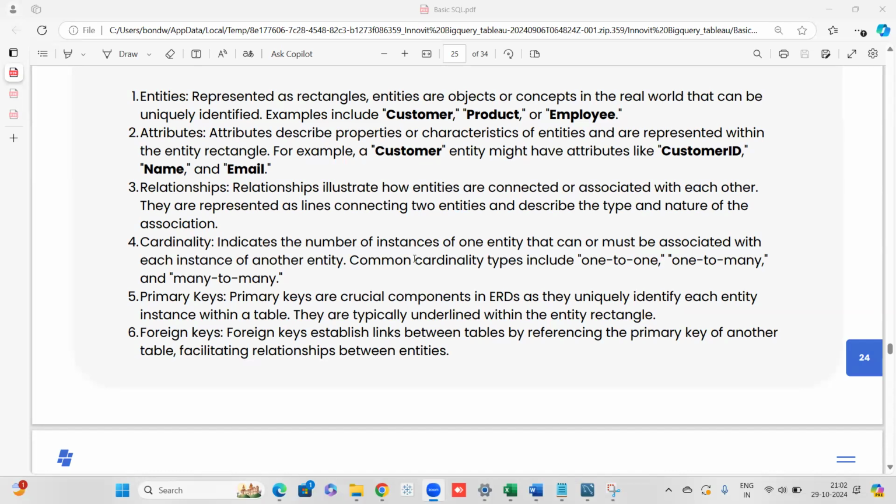Then we spoke about cardinality, which tells us what kind of relationship it is. Can one observation in one table be linked to one observation in the other table, or can one observation be linked to multiple observations in the other table? Then we briefly touched upon the topic of primary key and foreign key. Primary keys and foreign keys are essentially the fields or the attributes which are going to be used to define relationships between different tables.